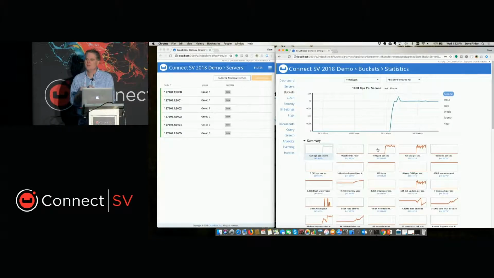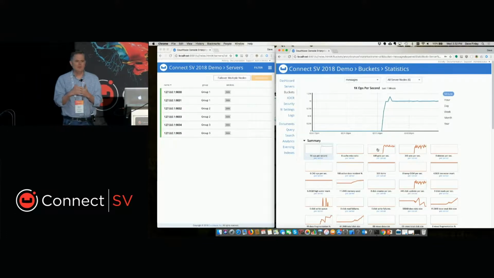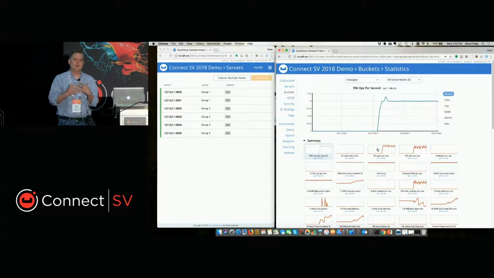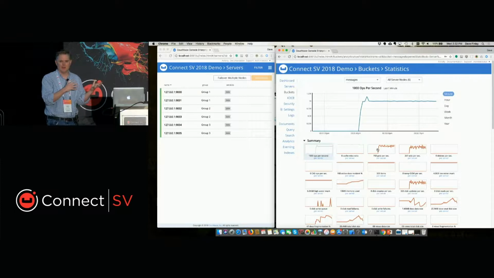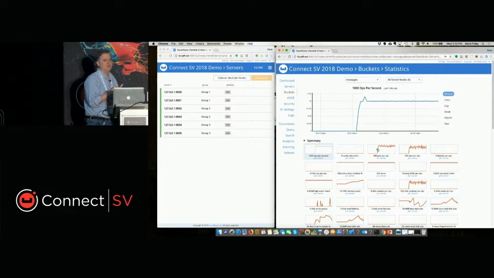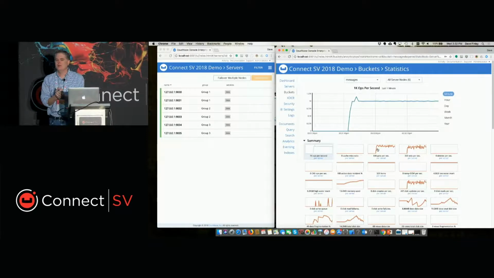But this will give you some sense of what your apps are like. For the demo, what I really want to show is how the apps manage through these failovers. We could certainly write an app for it, but one way to measure the success of how we're managing the failovers is to look at the number of operations we sustain.